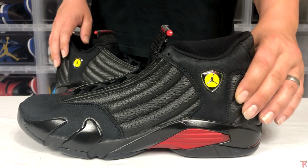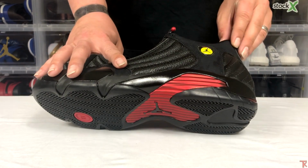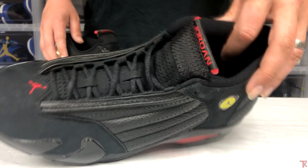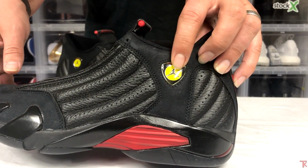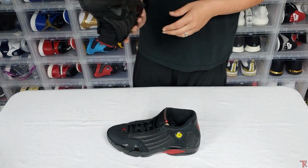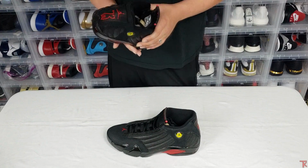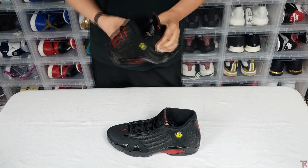The quality of the shoe is actually pretty good for such a wide release. It's got premium tumbled leather all around it, nubuck all up on the toe, your typical mesh right here, and your Ferrari logo right there. Quality's not bad, I've seen better, but of the 14s that I've seen come out, this is one of the better ones compared to a lot of the ones that I saw at Foot Locker. I even went down to Champs and looked at some of theirs, and theirs were looking a little off.